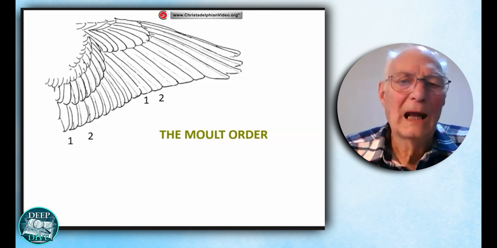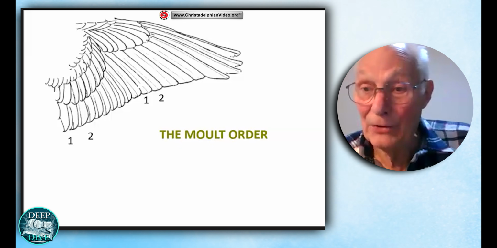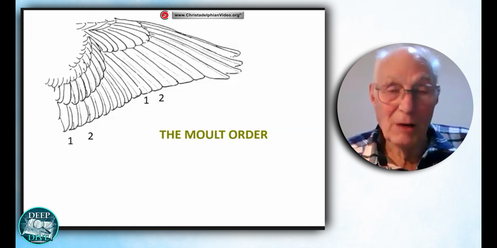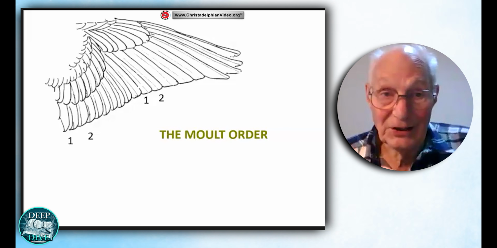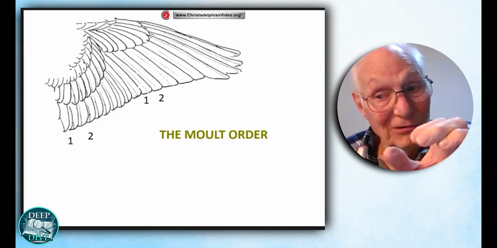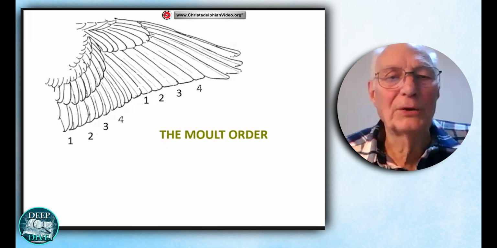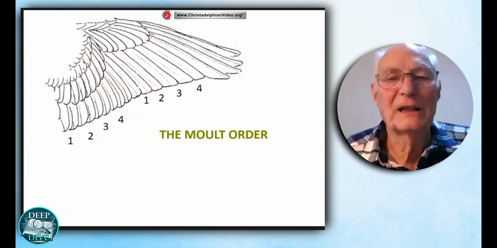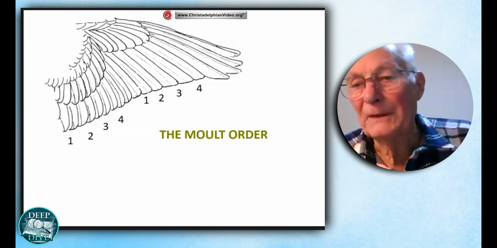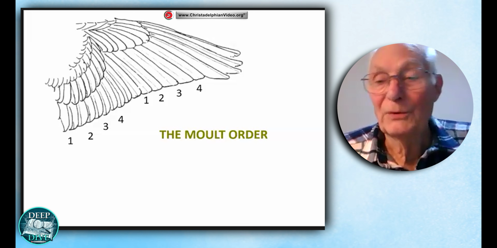Here's the wing of the bird again. And what happens, those numbers represent feathers which in sequence drop out and are replaced. So number one falls out from the primary and the secondary part of the wing simultaneously. Number one goes, it's replaced by a little stub of a new feather that begins to grow outwards quite quickly from there. After a while, number two drops out, number three, and so on, up the wing like that. And so eventually, the whole wing is replaced with fresh feathers, and the bird can fly happily again. And that happens to chickens in our back garden, the same as for the swallows that fly to Africa.